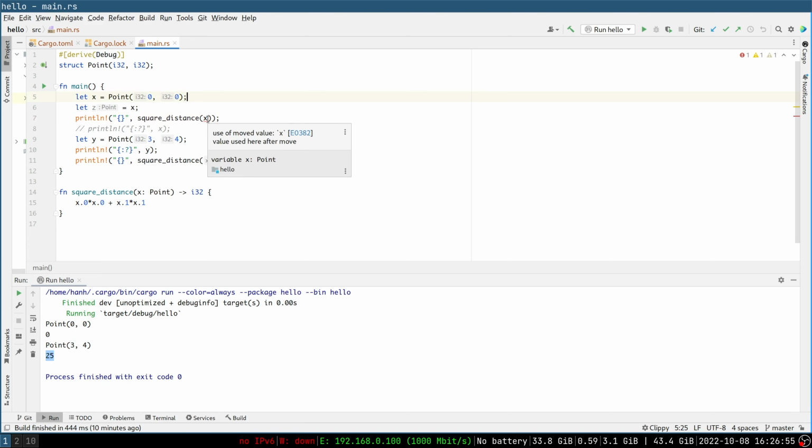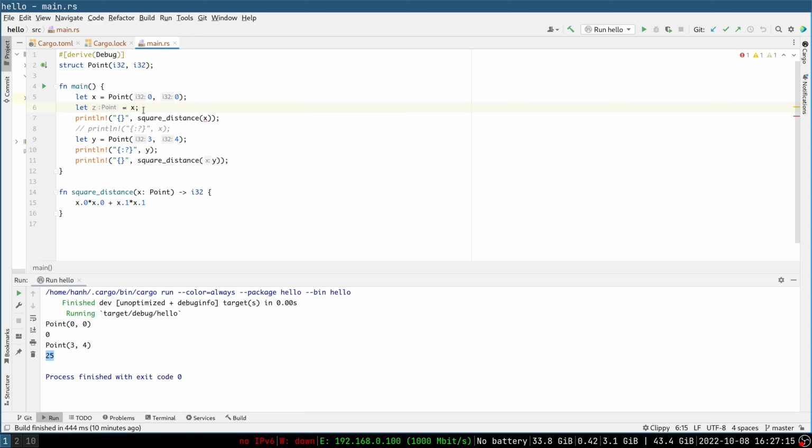This is Rust's way to tell us that the alias x is no longer valid because the value has moved to z. There can only be one alias that owns the point. And this is a bit particular because we don't have that concept in most other languages.